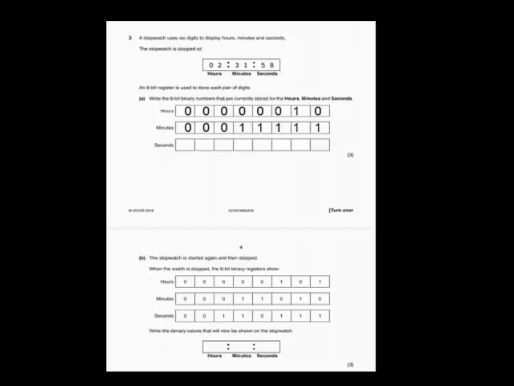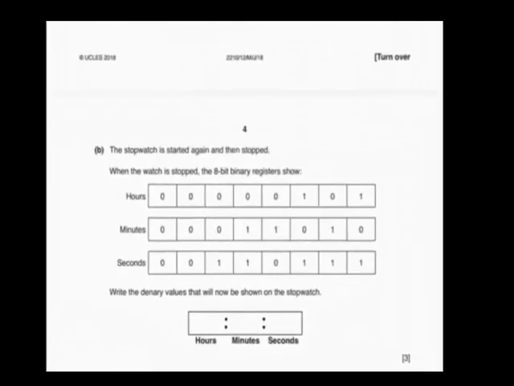Now the third one will be 58. If we divide the Denary value 58 by 2, it will be 29 and the remainder is 0, then 14 and the remainder is 1, then 7 the remainder will be 0, and then 3 the remainder will be 1, and then 1 the remainder will be 1. Here 2 bit places are empty, so we just need to write 0 in the empty places in order to make an 8-bit binary register. Now move to part B of this question.